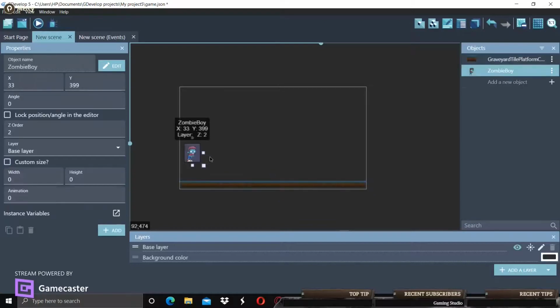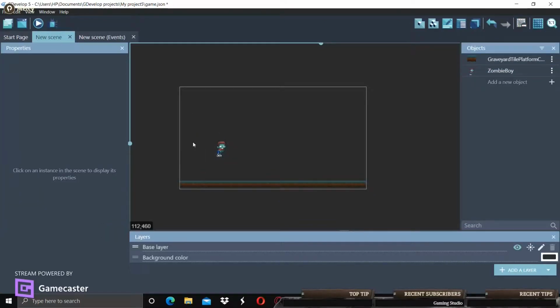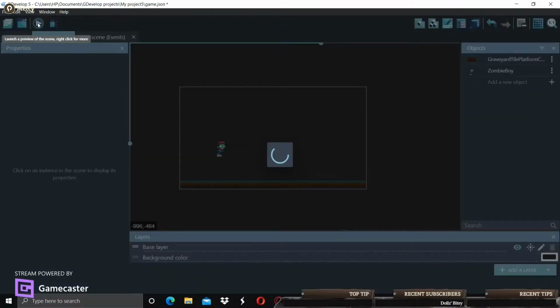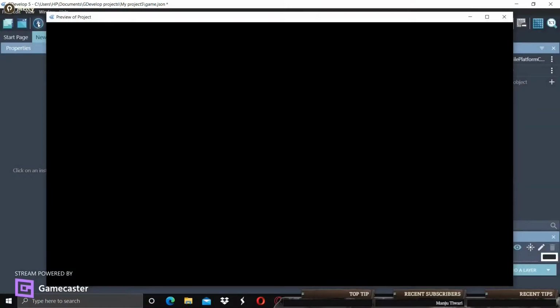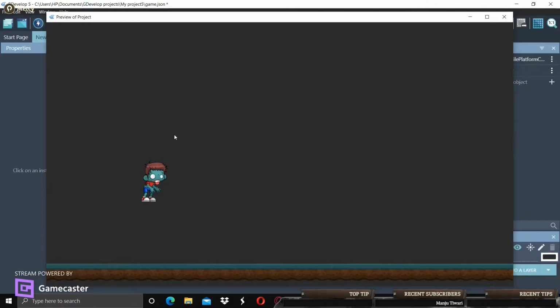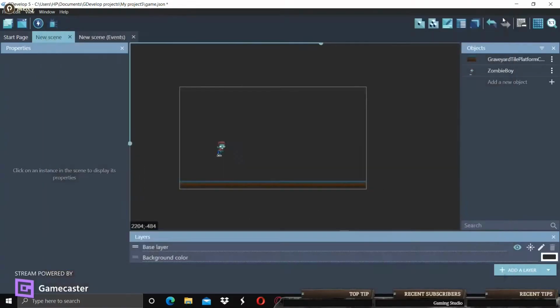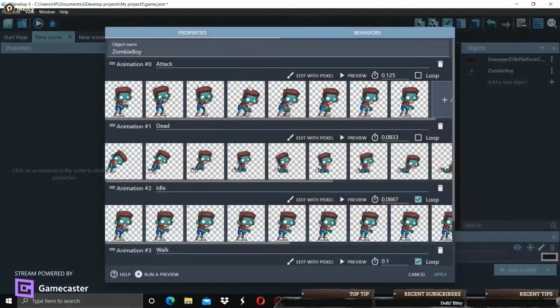So this is our zombie character. We have put everything in here, and now if we hit play, let's see what it does. It just does an animation, but we can't move it or do anything with it right now. Here we will see that it has many animations like attack animation, dead animation, idle animation, walk animation.